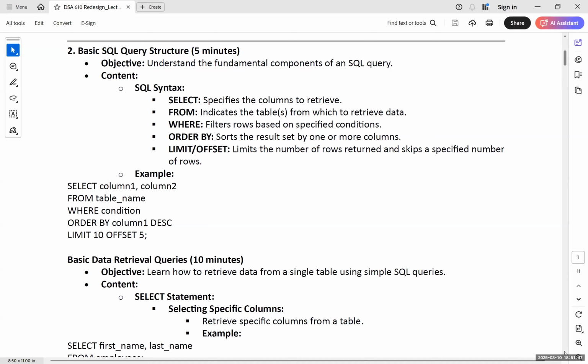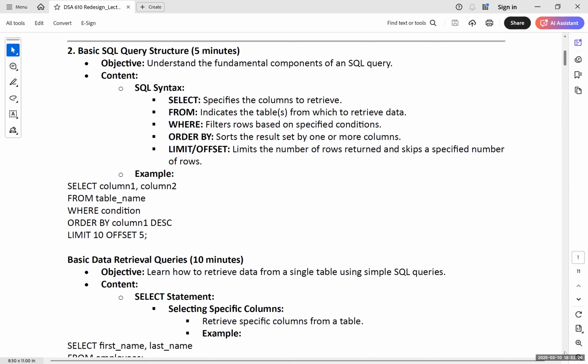Where is typically a filter function. We have filters in pandas, we've seen those before, but this will limit the kind of information that you're getting, age greater than 60 or something like that. Order by sorts the results, either ascending or descending order. So if you want the top 5 salespeople for the month, you can have them ordered highest to lowest, or maybe the lowest 5 because you're thinking about firing them. You can do it the other way.